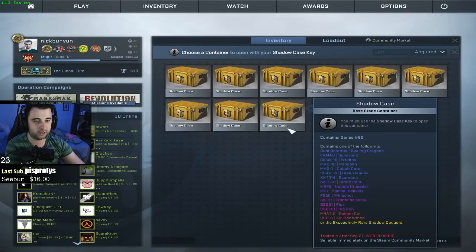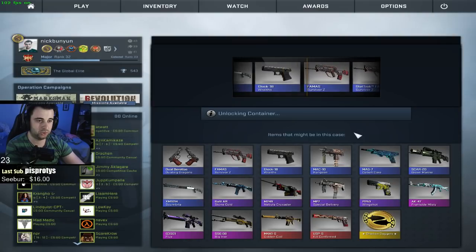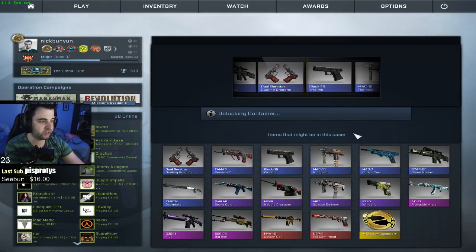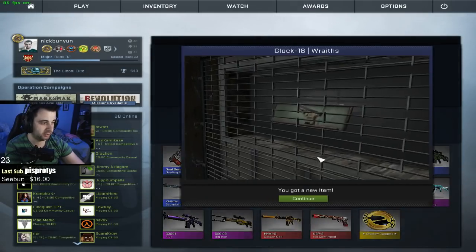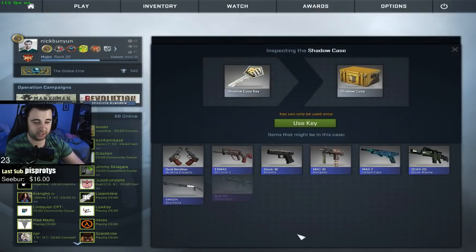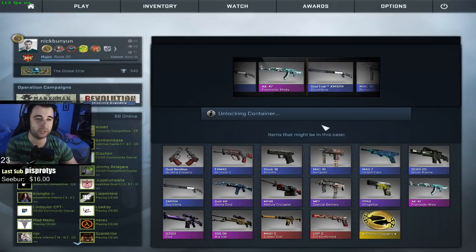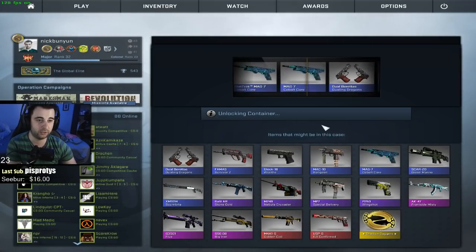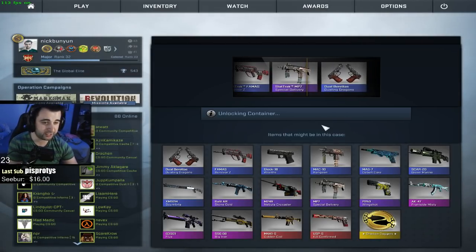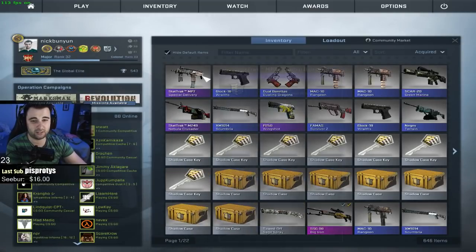Okay, next. There's a lot of blues today. That is a lot of blues. Here, we'll go last key, last case, and then we're gonna wait 2 seconds. And every time we wait a little bit, we get a better scan. That was a pink one. Okay, see, I told you guys, we wait 2 seconds. That's the secret, you wait 2 seconds. And this is a StatTrak Special Delivery.